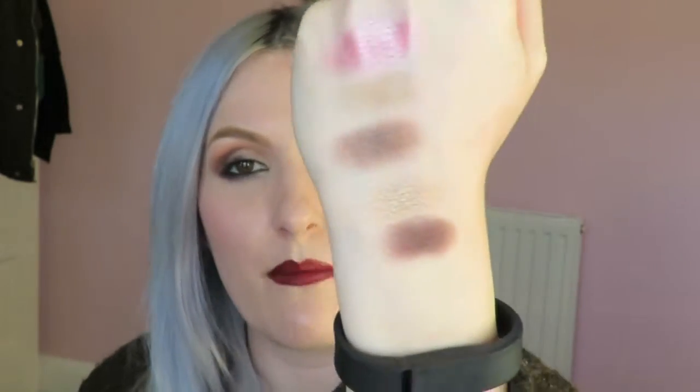Then we come to our deep brown matte shade, which I should say 2 eyeshadows are shimmers and then 2 are mattes. And then you've got 1 matte blush and 1 shimmery blush. So such a great variation. So if you don't like all shimmery shadows or all mattes, you've got a really nice variation of finishes there. And let me just swatch that. So this is like a dark, dark reddish brown. It definitely has some red in there. And I've applied this on the outer corners of my crease just to deepen things up a little bit.